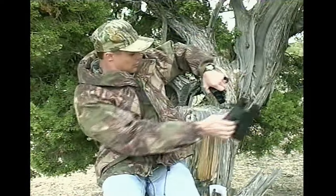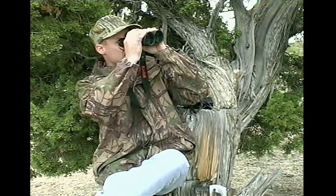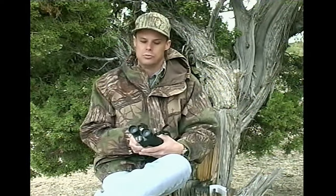Something we never go hunting without is our binoculars. Especially if we're after prairie dogs or rock chucks, we spend a whole lot of time like this with a pair of binoculars growing out of our forehead. Now, I'm not going to try to tell you what kind of binoculars you should use. That really comes down to personal preference. For myself, for sitting around glassing for chucks, prairie dogs, something like that, I like a fairly big, powerful glass like these 10x50s to carry around my neck. Hiking, any kind of carrying, I like a more compact binocular, something like an 8x32.